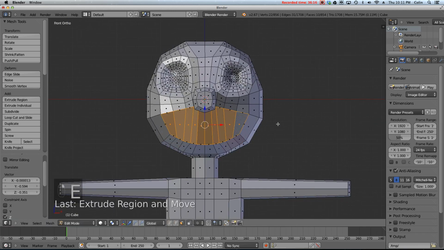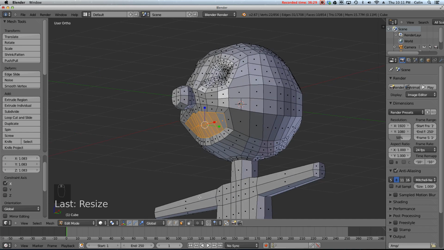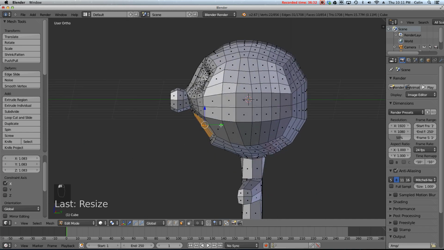Let's do an E, right click, S. Now I don't like quite how it's narrower on the top and bottom than on the sides, so I'm going to use my scale gizmo. We're going to scale it to make it shorter, but make it wider as well, and keep it almost the same size.